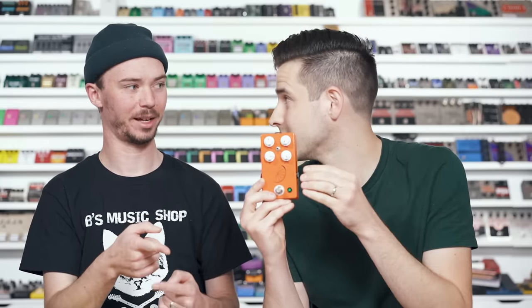What's cool about the Pulp N Peel is the way things are internally run. Everything's in series. Your compression circuit comes first, followed by the Rat, followed by the tilt EQ, followed by the preamp, which is then the output. And then it goes to your amp, then to your ears, and then to your soul. The volume is the volume of the preamp, at the end of the signal chain, so it is, in effect, a master volume.